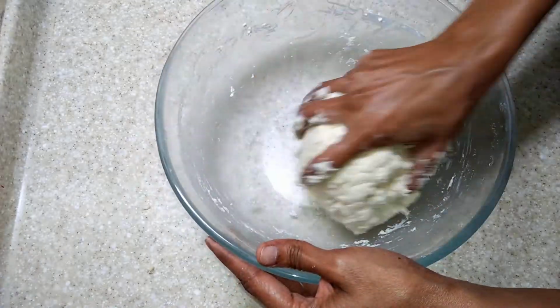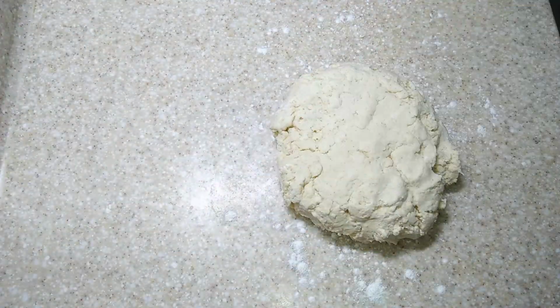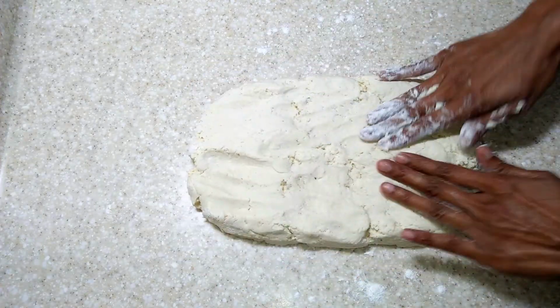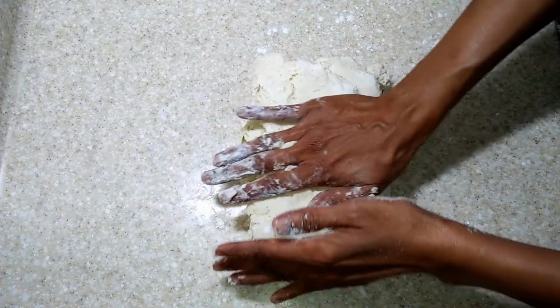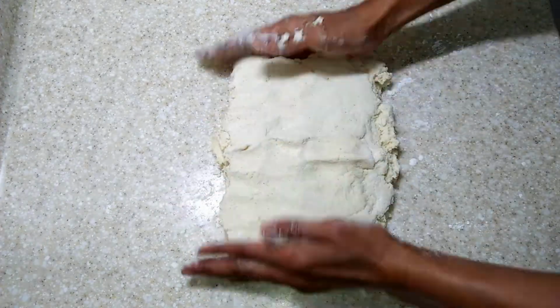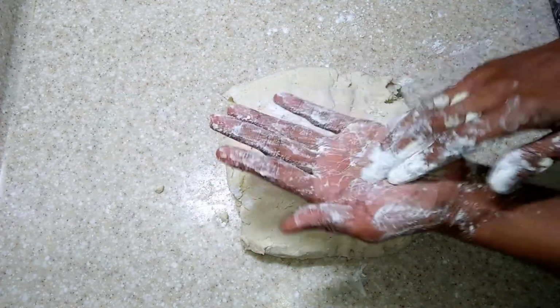With the addition of very little dry flour, spread out as a rectangle using your hands on a work surface and fold it into 3 layers, one on top of the other, and press out again. Use very little dry flour for pressing out this dough.